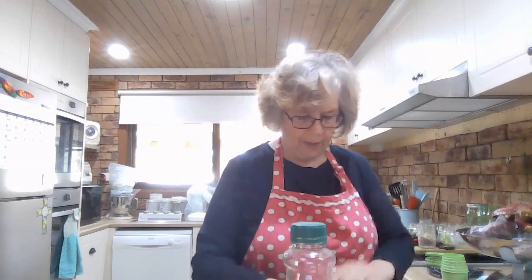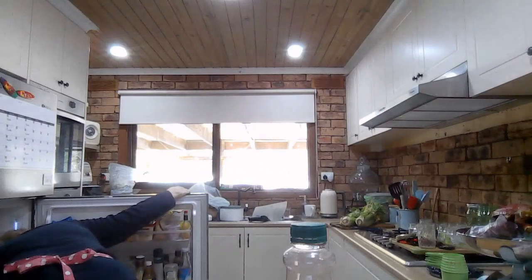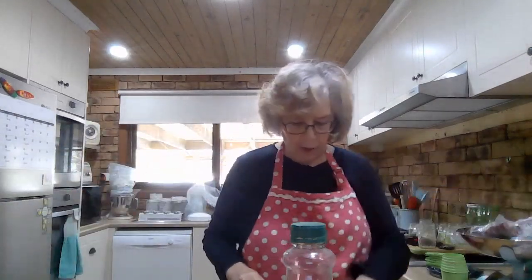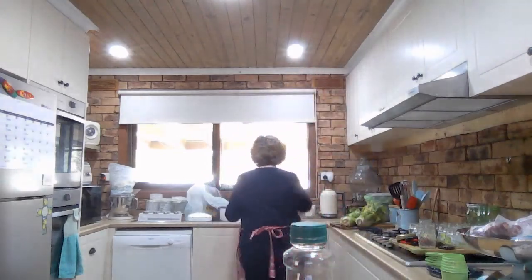That'll work. 500 grams or just over 550. I don't think it's going to cause that much of an issue. It has been washed, but I will just wash it off again. And then we can cut it up. I'll be back in a second.